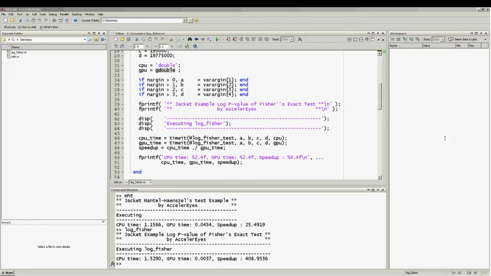And so MATLAB automatically enables Jacket to support many, many toolboxes, including signal processing toolbox, image processing toolbox, statistics toolbox, neural network toolbox. You name the toolbox, in most cases, Jacket will support it because MATLAB enables that overloading automatically for Jacket functions.